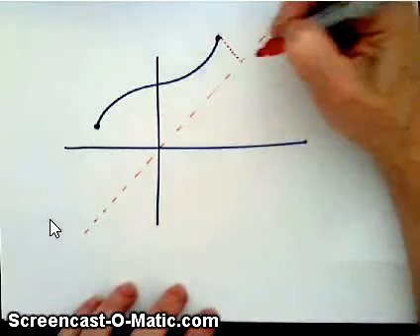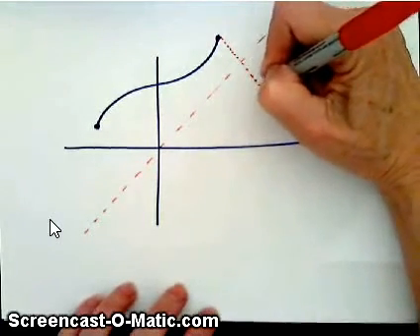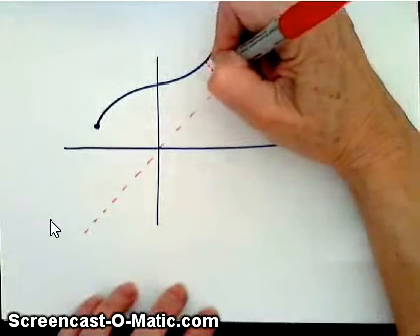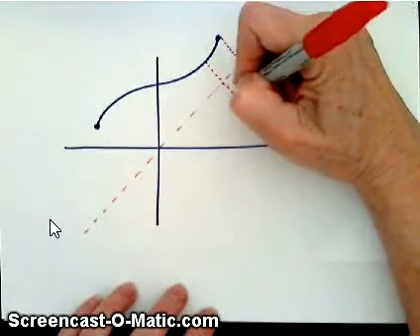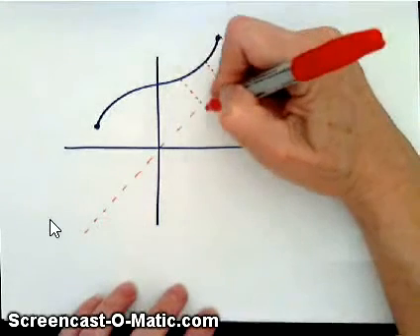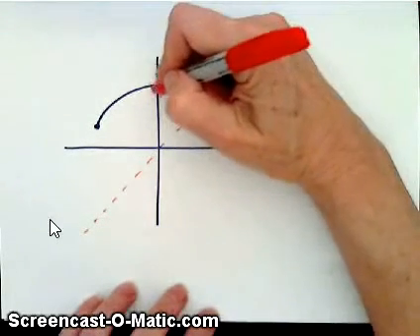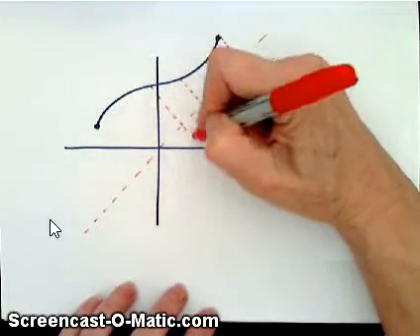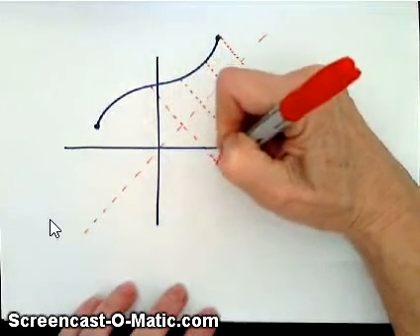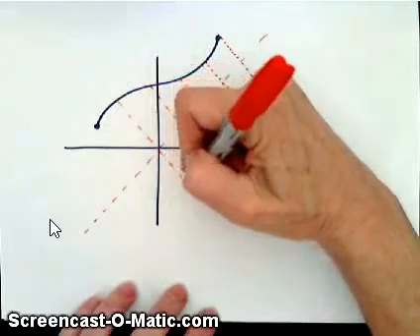Take a point, measure to the line, measure it on the same side, and put a dot. Take a point, measure down, measure the same amount on the other side, put a dot. Take a point, measure, put a dot. In this way, you can systematically work your way through. Each time you come out about the same distance that you did, and we're kind of eyeballing it.